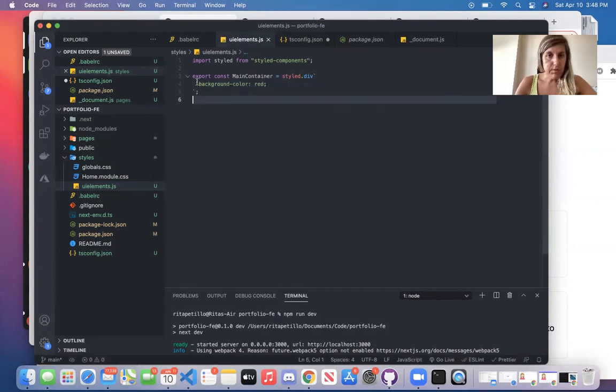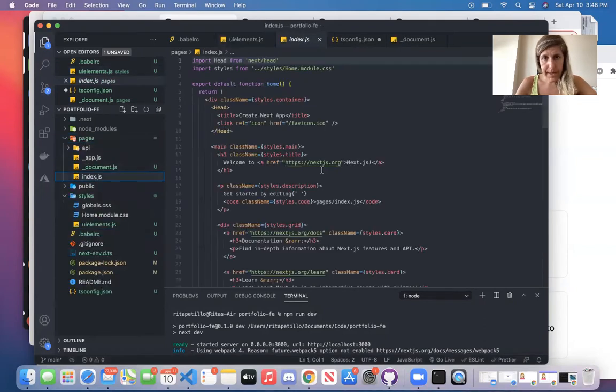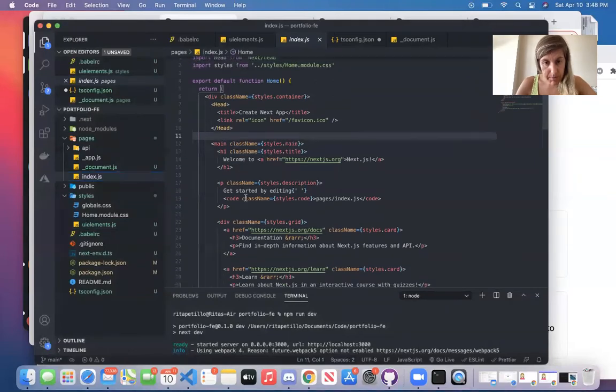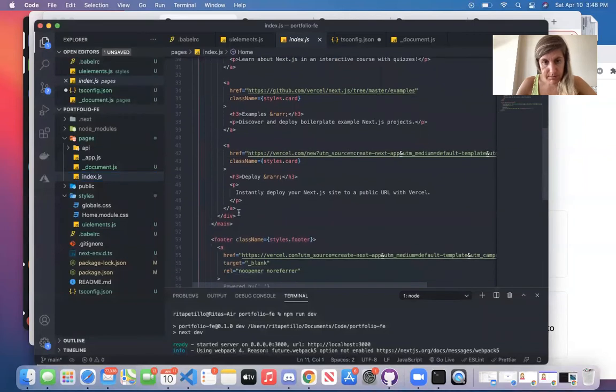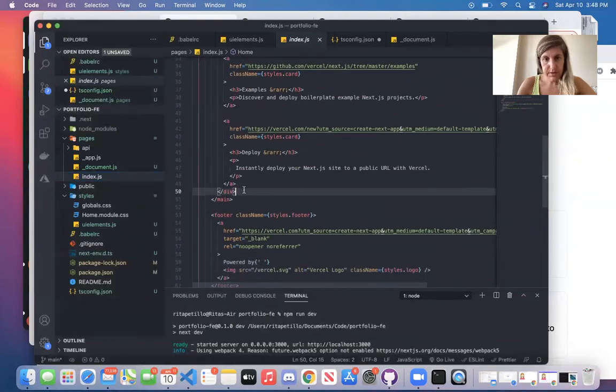And now what I want to do is go to my index, and maybe wrap, or maybe I can just put it here in the main.